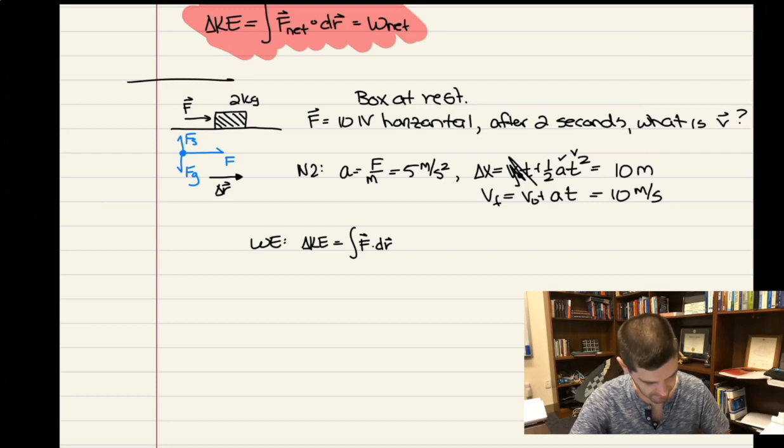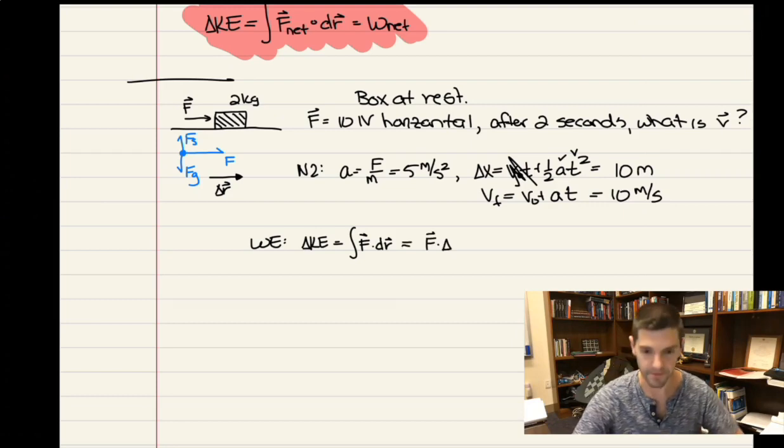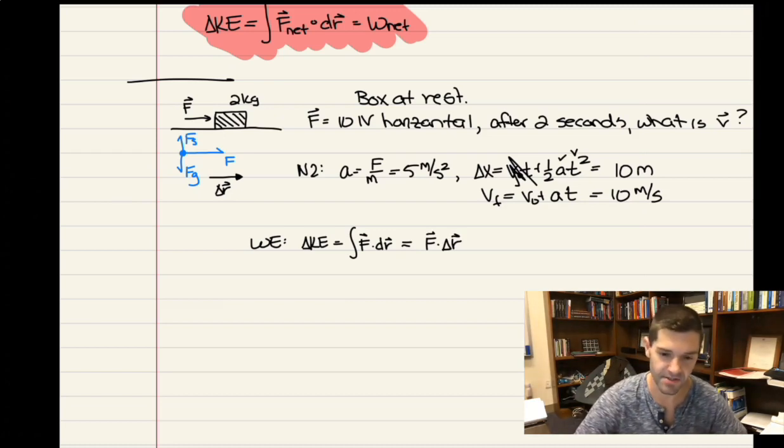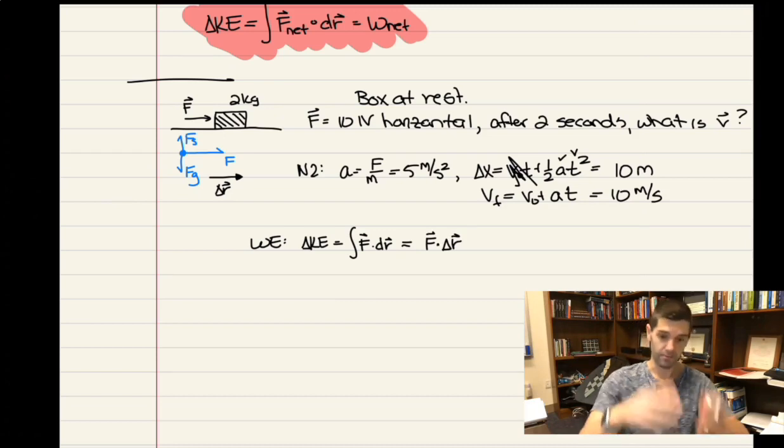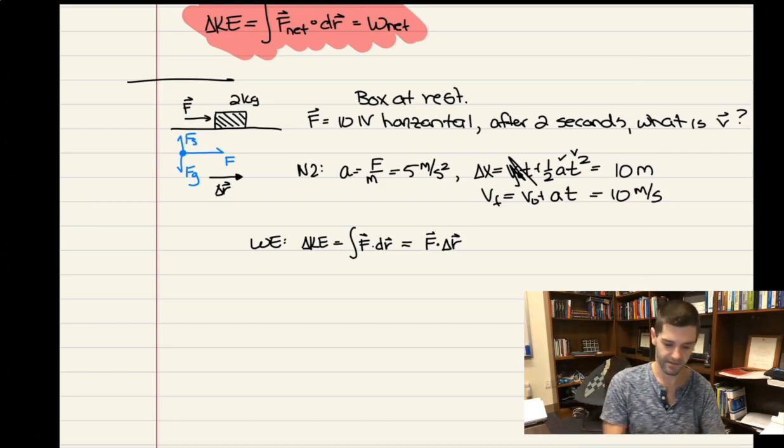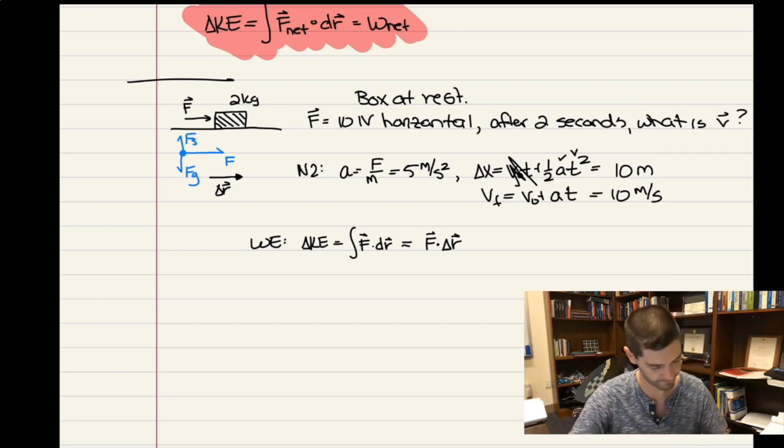The integral might seem scary, but if it's a constant force, that is the same thing as just that constant force times the overall displacement. You go back above where I did the integral: displacement, delta r, is the integral of all the tiny little displacements. And the force, being a constant, can come out of the integral in this case, which is where this comes from.